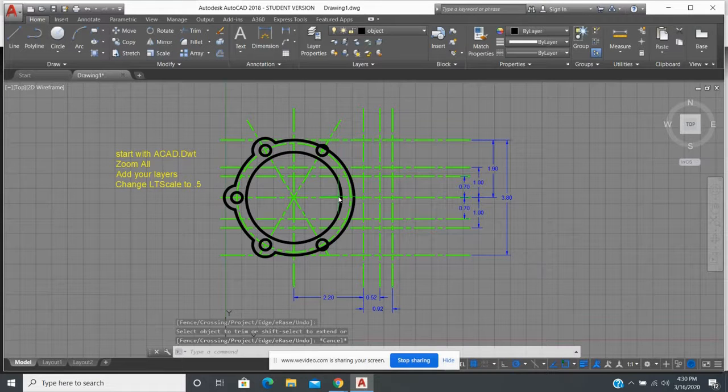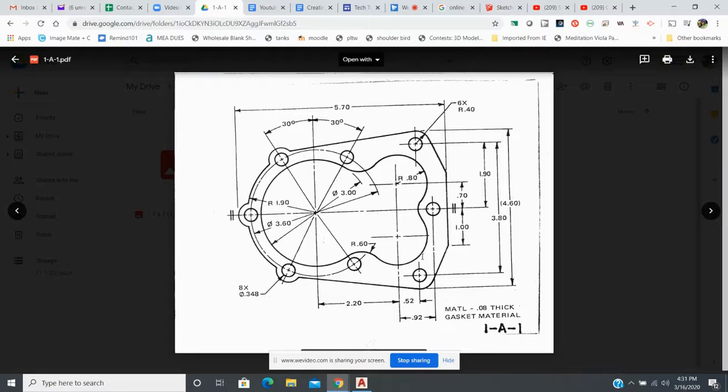So now I've got the left side of my drawing created. As we're looking at our right side, if we're going to make the outside piece, notice that this point here connects right at the base of this arc. It is not tangent to the radius of 1.9. However, I have this arc over here, and this line is tangent. So we're only tangent on one side of this.